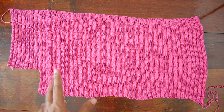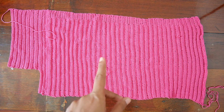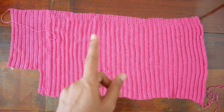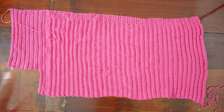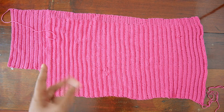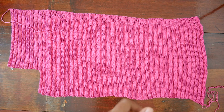Now I have finished the repeat of row 12. Just half double crochet in back loop only. On the brim we do single crochet for 6 stitches to be the brim for the skirt, and it will look like this. And the next step we will fold them until each end meets, and then we will assemble the skirt together.